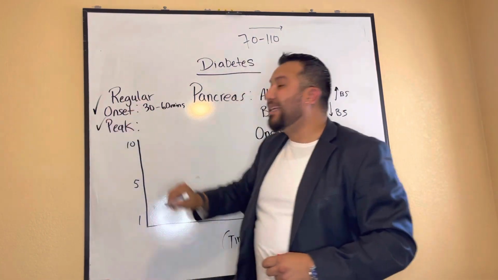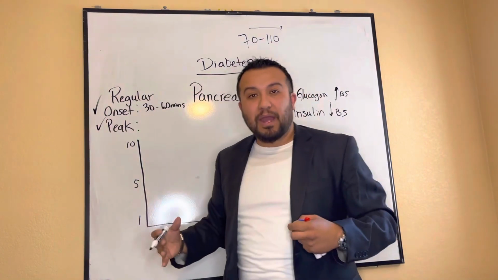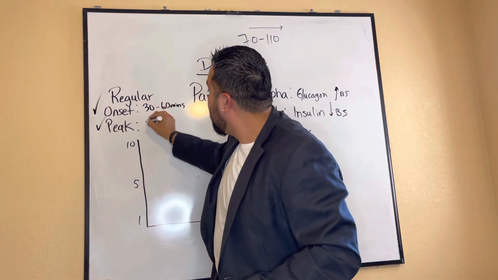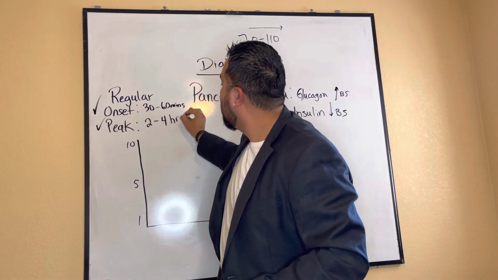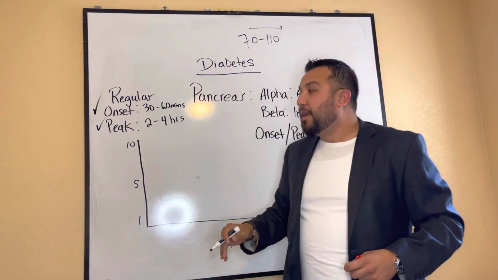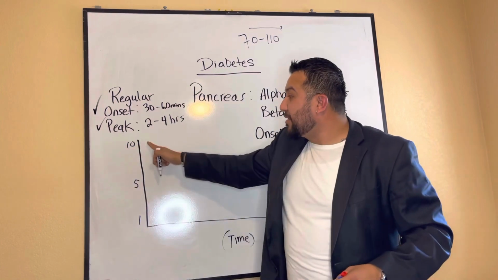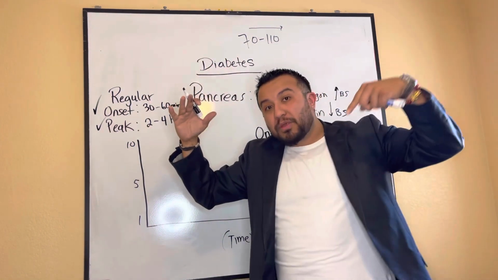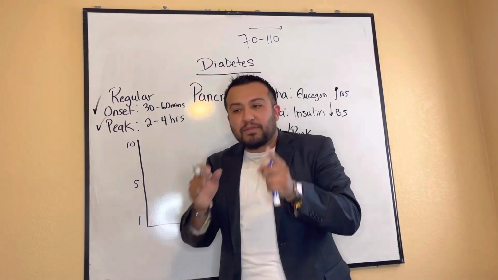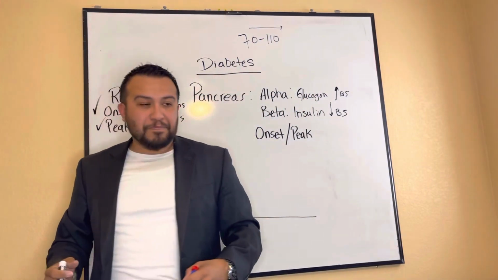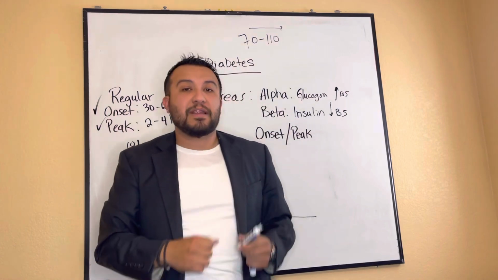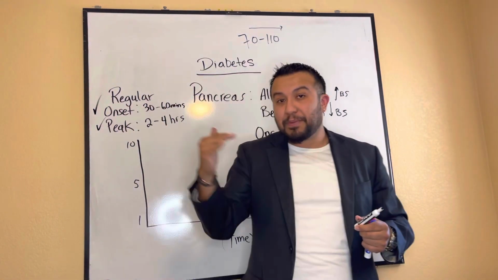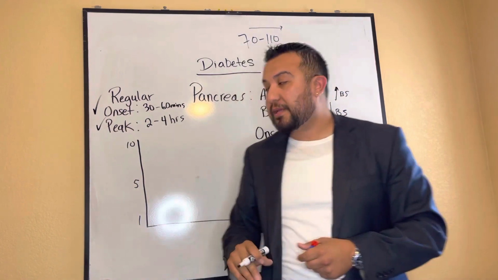And the peak time is probably the most important time frame that you have to memorize, which is 2 to 4 hours for regular insulin. The reason why this is important is because that's when the insulin's working at level 10, the highest effectiveness, which is going to really lower the blood sugar levels. And that's when you have to go back and assess your patient. See if you find any of the fight or flight mechanism manifestations, because that means that the patient's becoming hypoglycemic.